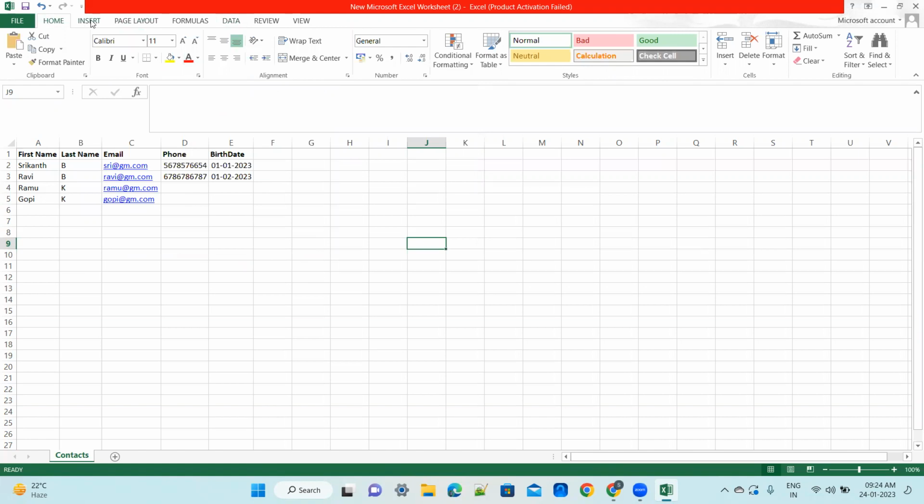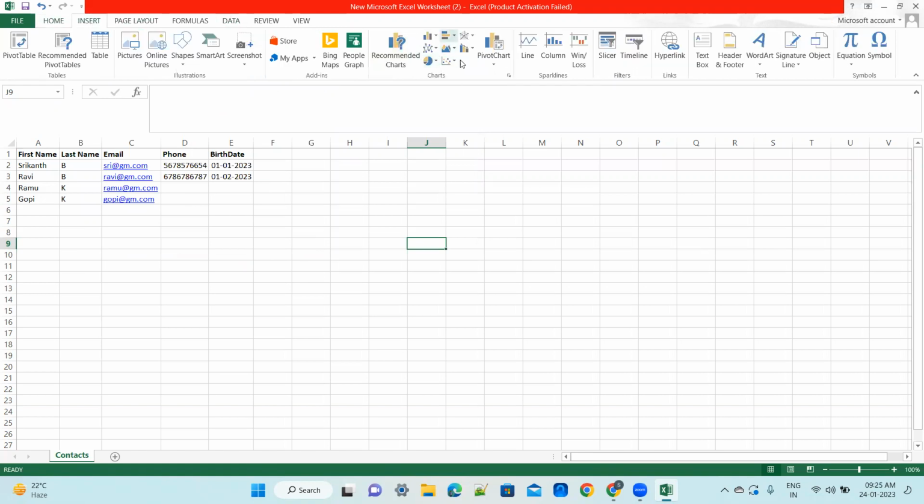I can prepare charts for the data available on the Excel sheet, right? Whatever you do in the Excel sheet, we can do it in Salesforce.